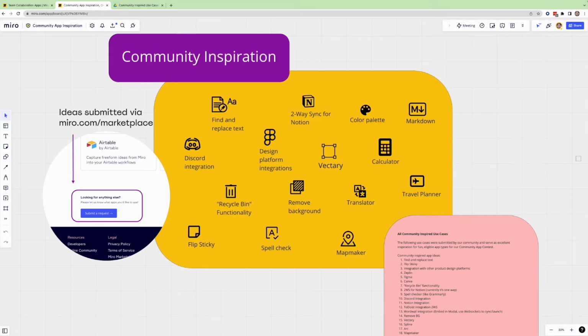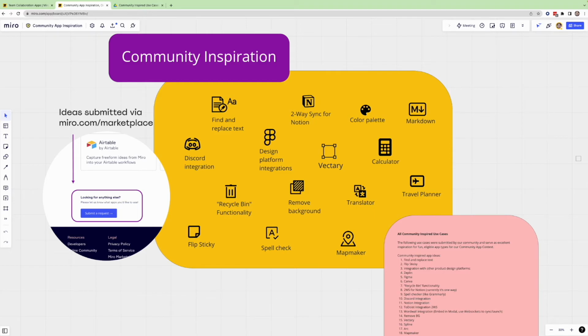So these inspiration ideas range from very simple to maybe more complex if you're using third-party APIs or building a more complex app with our Web SDK. This is just an overview of some of the more highly requested inspiration or ideas we've seen. It's cool to think that if any of you members of our community were to build one of these apps, you would know that there's already demand for it, and you could publish it on our marketplace.